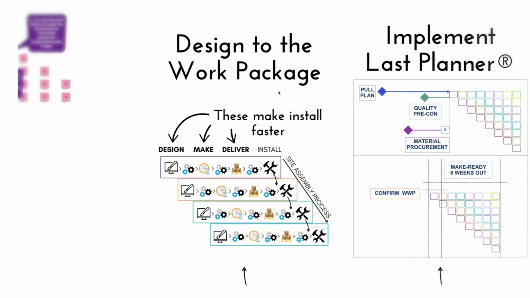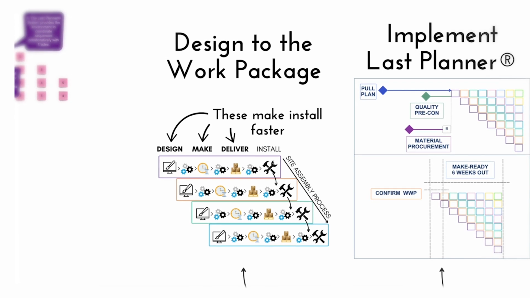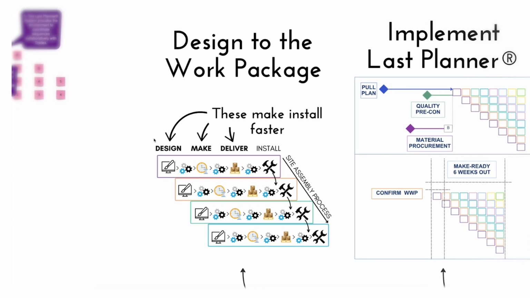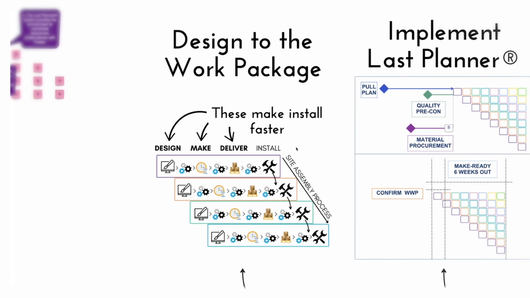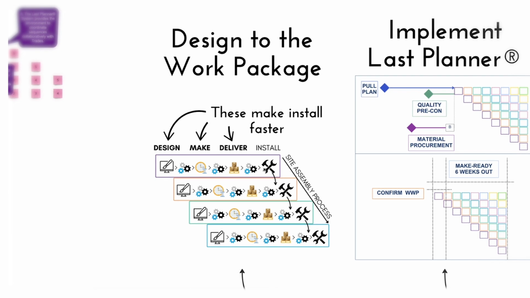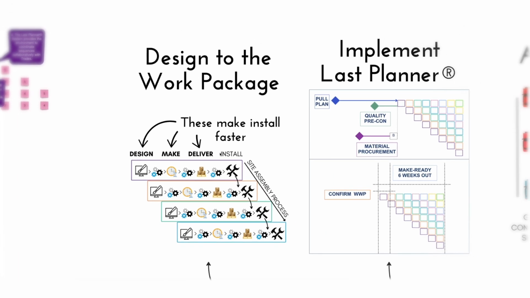But really the concept is this, that we should design, fabricate, and deliver so that we can install properly at the point of work. So instead of saying, hey, we're just going to design this and build it the best we can, find out how we want to build it through the Takt Production System, find out what activities or durations or timelines need to shorten, and then design them differently, fabricate them differently, deliver them differently, and install them differently so that you don't have to push trades to do so. So this is really a reverse approach. Begin with the end in mind.